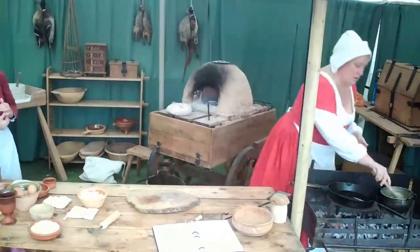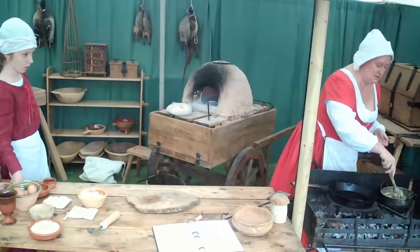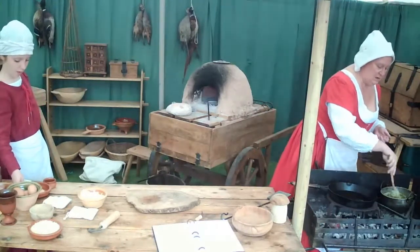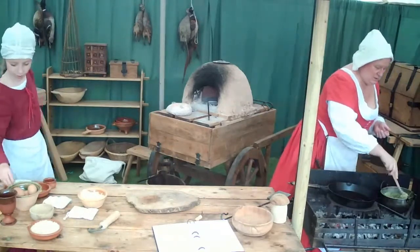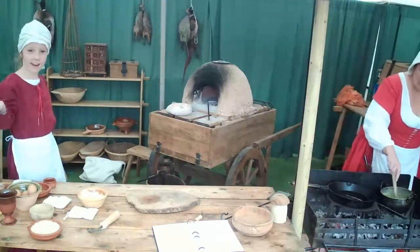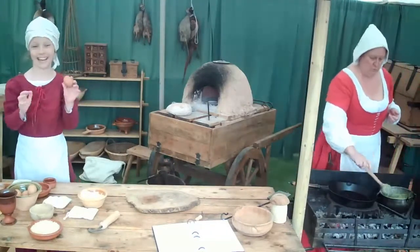I don't need to whisk this. What about the eggs? We're going to fry the eggs. What am I going to do with the eggs? I'm going to crack me another one in a minute. That's got one ready. These are the eggs that we use. Eggs for chicken.